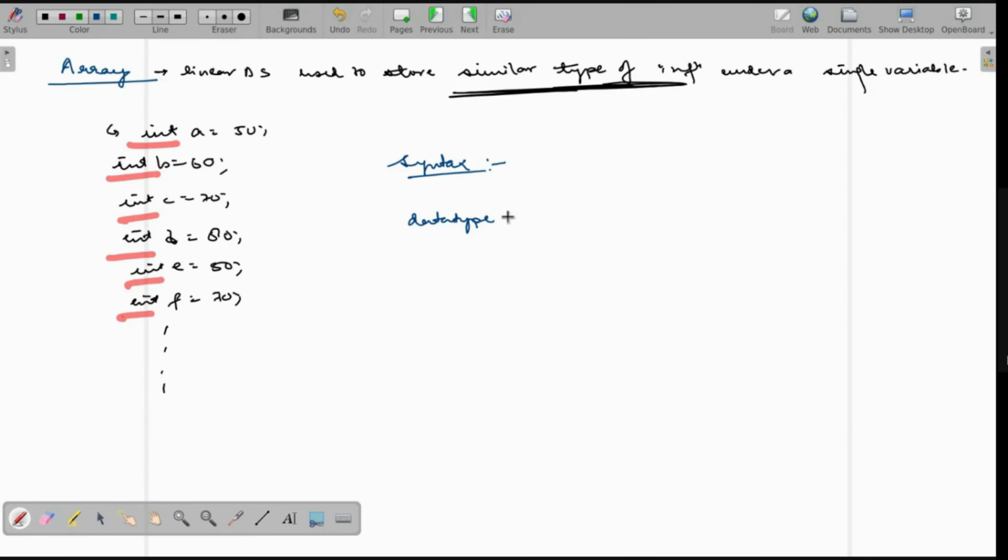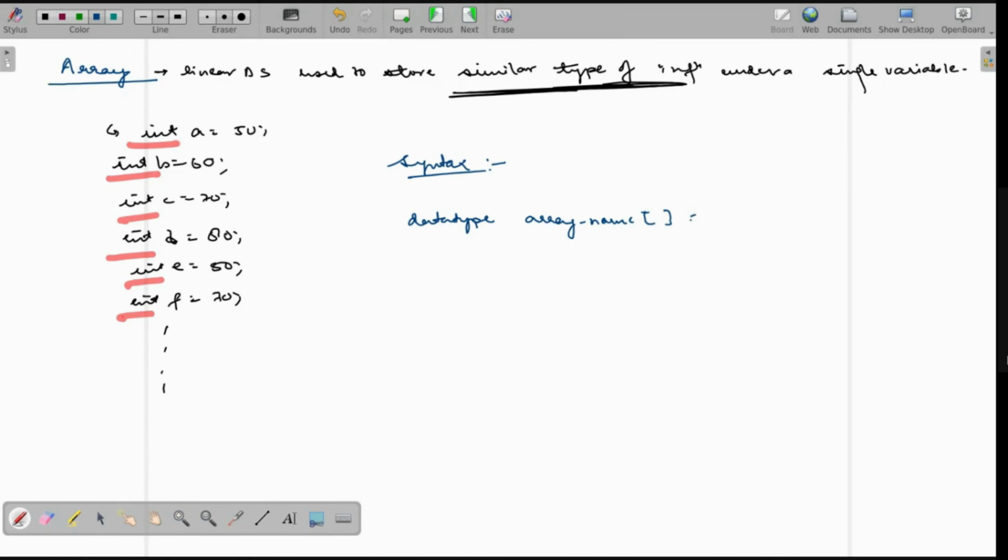Now next is the name of your array. If you check this, it is similar to a variable, which also has a data type and variable name. Now to distinguish between a variable and an array, we write square brackets.